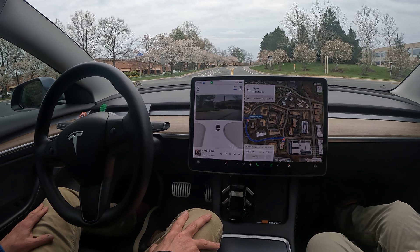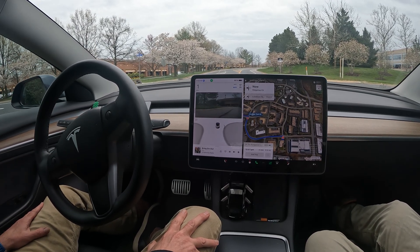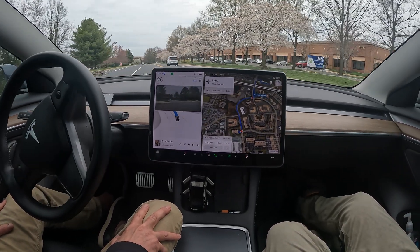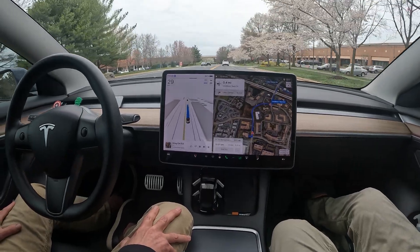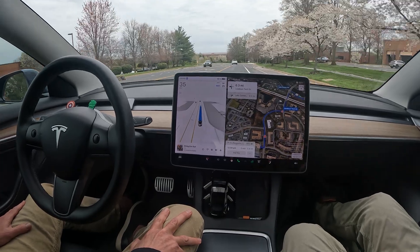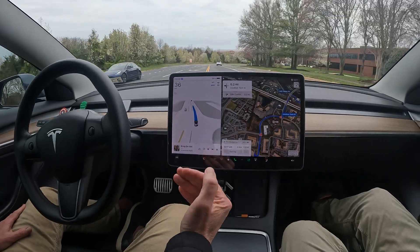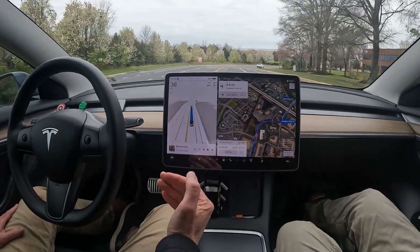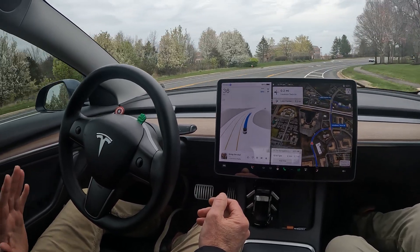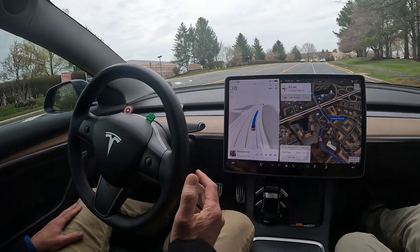The car is completely autonomously driving and this is like a local bar close by our workplace. You can imagine, hey, let's just say you're getting off work and you want to hit happy hour real quick and let the car do the driving for you. Starting with that left turn, what'd you think? I liked how it inched out somewhat and it made notice of the car coming from the right, then the left. It accelerated fast — it was a quick left turn to get into the lane. That was impressive.